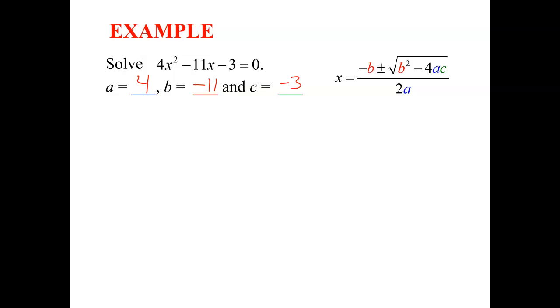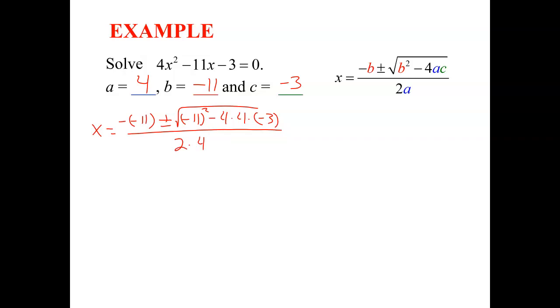Okay? Now, when I ask you to show your work, this is what I want to see on the next step. Okay? So x equals negative b plus or minus, because we have both with radicals, negative 11 squared minus 4 times negative 3 over 2 times 4. All I did is I plugged in those values for A, B, and C. So when I ask you to show your work, that's what I want to see. Outside of that, it's just calculated. Okay? Unless we have to simplify radicals, then there's some more stuff in there. But as far as just using the quadratic formula, I need to see this filled in.